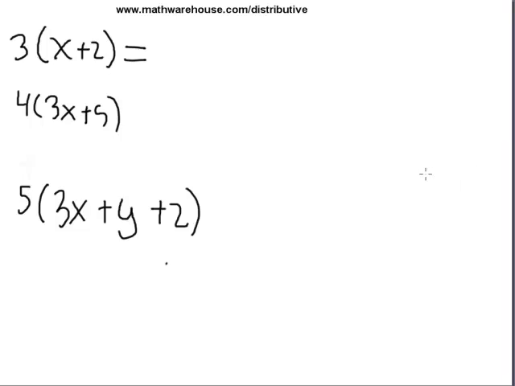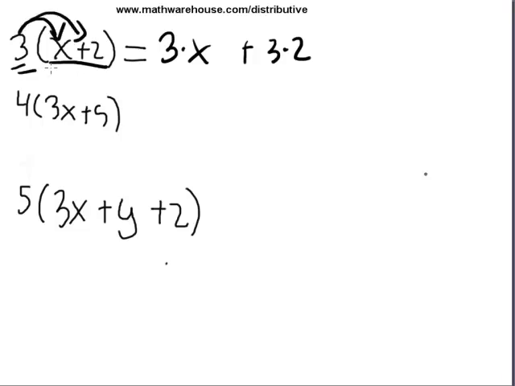Okay, the distributive property. And we're going to focus, by the way, on the distributive property of multiplication over addition. Right? We have a term on the outside, and we are going to multiply it by an expression that has addition in it, right? x plus 2. So the distributive property simply states that you can rewrite the left side as 3 times x plus 3 times 2. And usually people indicate that you're distributing by drawing these arrows here.